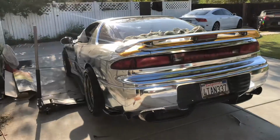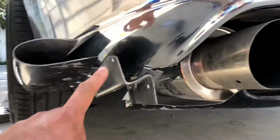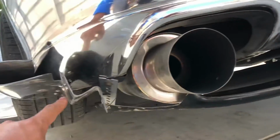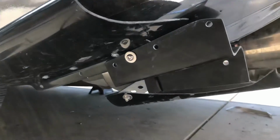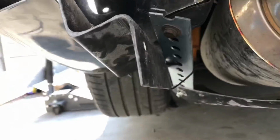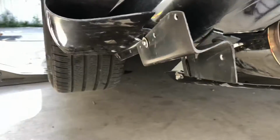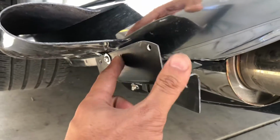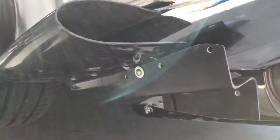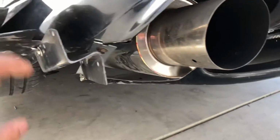Here's the rear diffuser all mounted up. So let's have a closer look. So what I did was I just bolted this thing to the car itself, and then it came with these brackets that were meant to hold this up, and I just used this as an add-on to the diffuser, and then I just bolted it here. Zip tied it a little bit to the bracket just because it just sits at a weird angle. So that's just gonna help stabilize it, but this is the main thing that holds it on, and the way it sits on this little fin thing, it will just stay flush like that. So if I move it around, it's very rigid, so that's good.